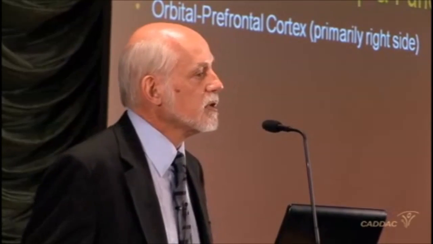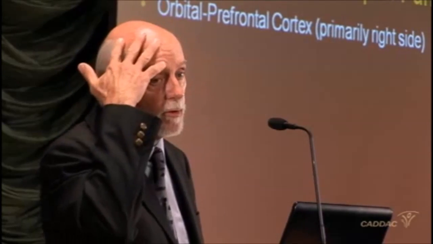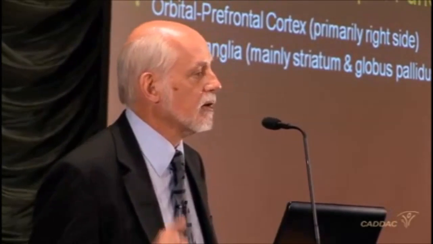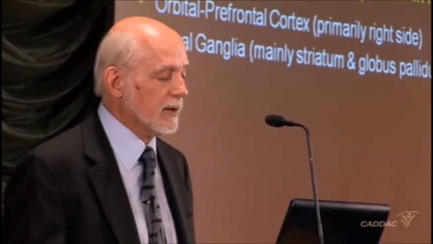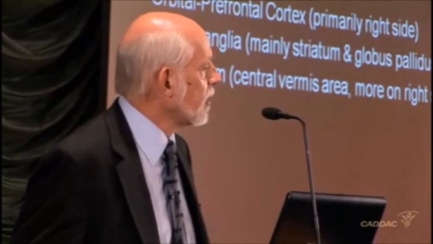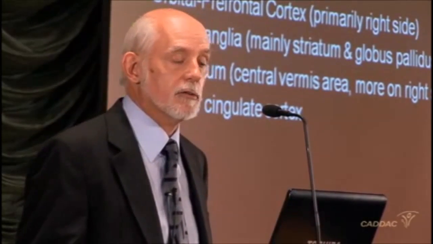We know the brain regions that give rise to ADHD, and we know that in two-thirds of children, the reasons for these brain regions being smaller has to do with genetics. The five regions of the brain that are interconnected and give rise to this disorder are: the right frontal lobe, especially over the eyebrow; the connections deep into the brain called the basal ganglia; and then connections from the central part of the brain back to the very primitive structure at the back of the brain known as the cerebellum, which is also smaller.